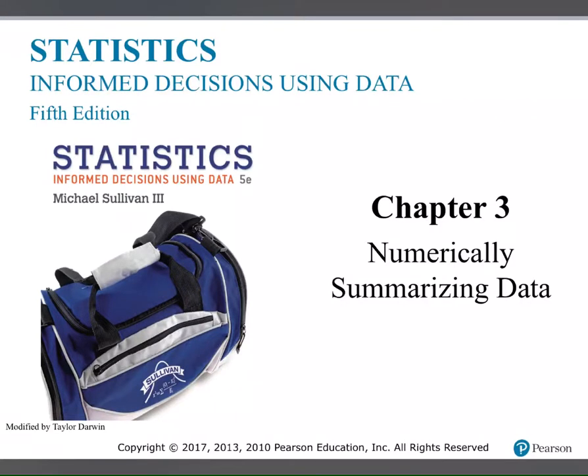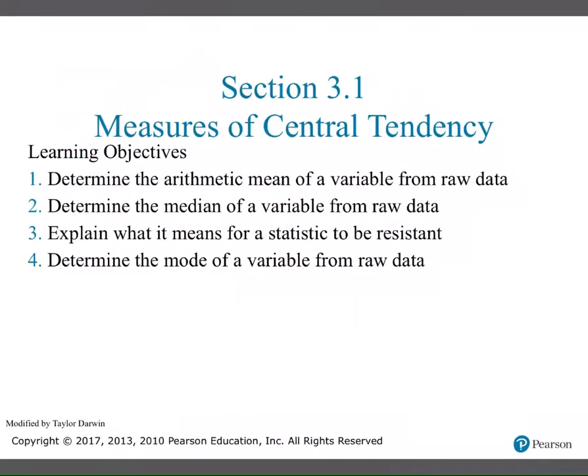Okay, Chapter 3 is about numerically summarizing data. So in Chapter 2, we dealt with summarizing data through tables and graphs. And in this chapter, we're going to learn what it means to summarize the data numerically. So in 3.1, we're going to be talking about measures of central tendency.